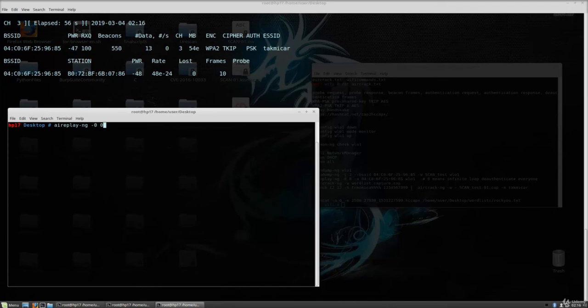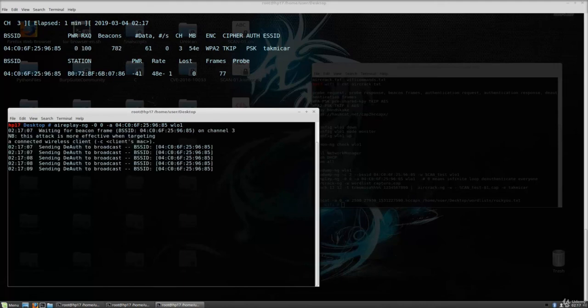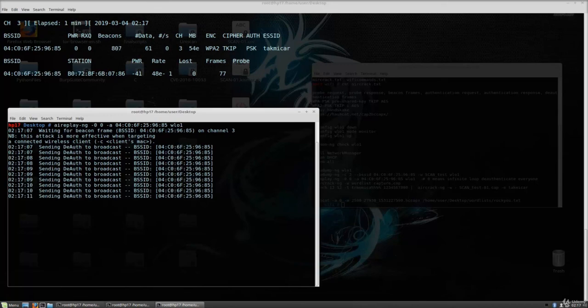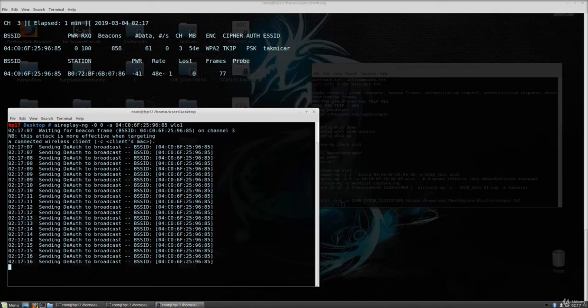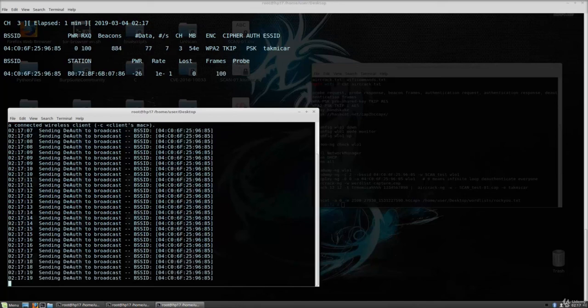The next thing we want to do is type here -a, and after -a we paste the MAC address of our wireless access point, which you can also copy from right here. Now that we specify that, the only thing that we need to specify right now is the wireless network interface. So in my case WLO1. Now that we did that, just press enter and you will see that it is running the deauthentication attack. Now this will run until we stop it, and all the devices are now disconnected from the wireless access point.